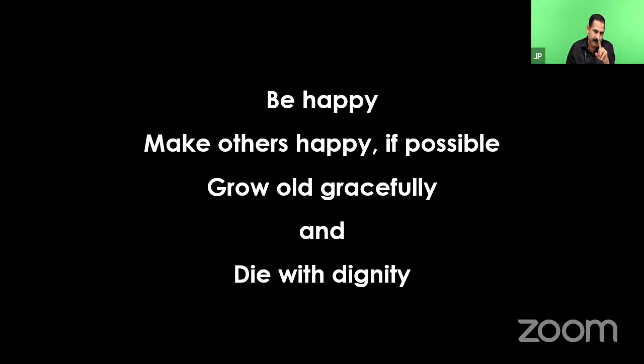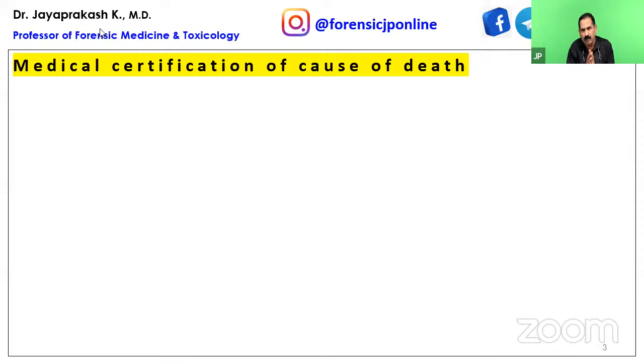But I want to clear the wrong concept in the minds of young doctors, maybe old doctors also. Now we say cause of death, but strictly speaking, what do you call that? Form number 4 and form number 4A. The heading is medical certification of cause of death. Here, this is very important.